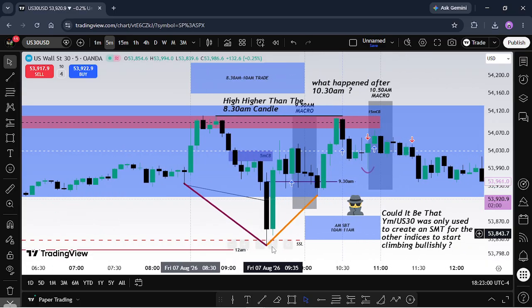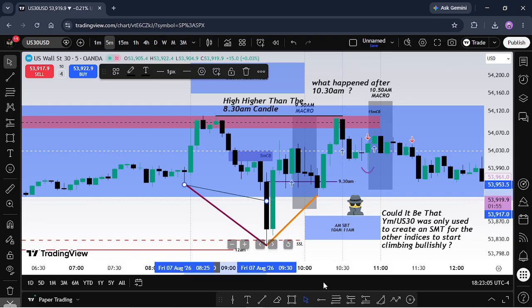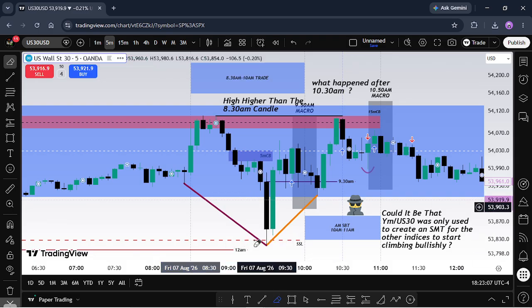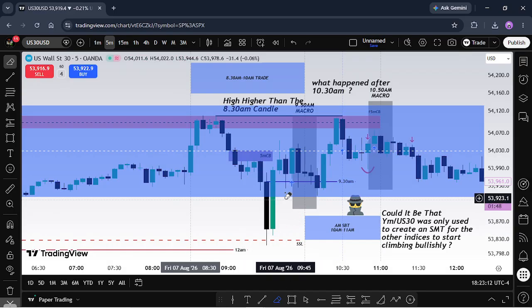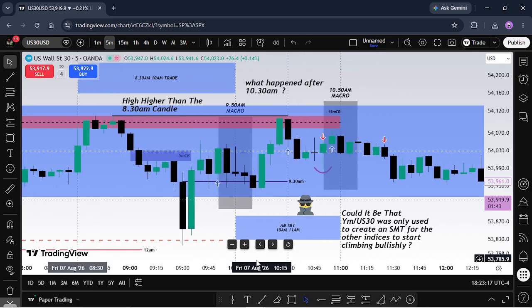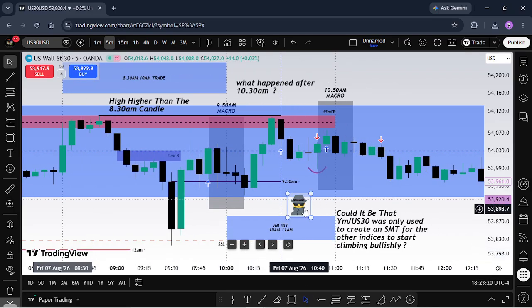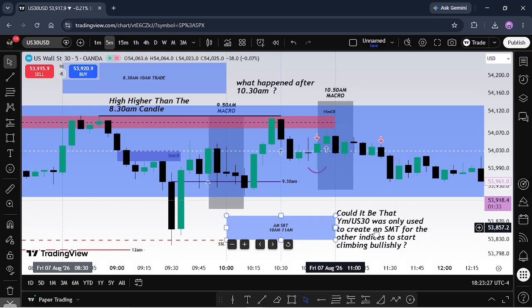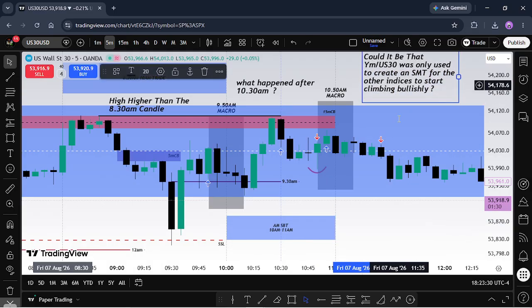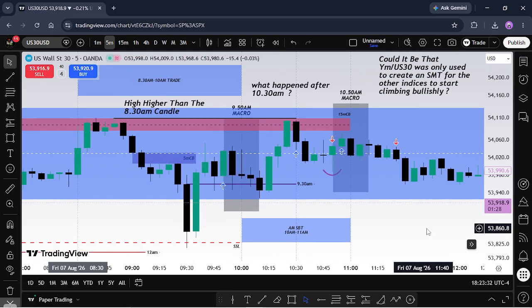So that's why you saw the immediate rejection, and what I predicted played out beautifully as well, because price just had no option, right? Of course, my reason for predicting was purely based off this, but I hadn't considered other factors that I'm considering now. But then we see how they all align together. Price is so beautiful when you understand what had happened.